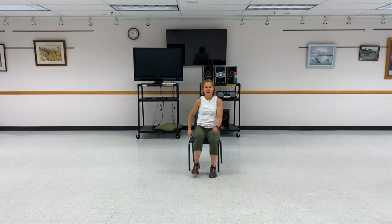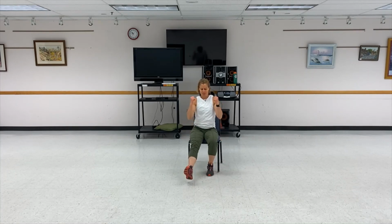3, 2, 1, and relax, excellent. Heels out. Bicep curls. Do you see how that gets your heart rate up? Who would have thought, huh? Seated exercise. It works. It is an option. I wish more people would use it. If you're motivated to stand up, if you're able to stand up, great. If for some reason seated is all you got, there's plenty to do here, right?